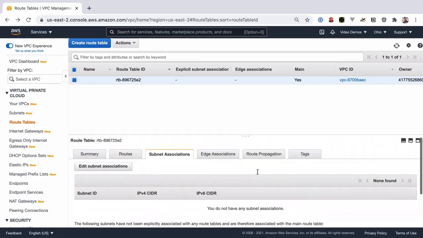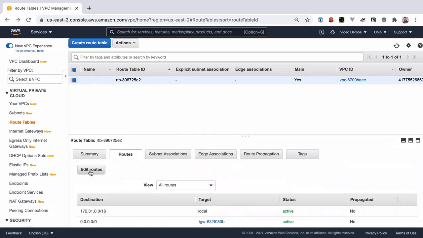Now, if I look over in the summary and go back to the routes, you can see this destination of 0.0.0.0/0, which basically just means all IPv4 addresses. So basically, this is just saying that all of this traffic is being routed through, you can see, our internet gateway, and so all of the traffic is going to go through the internet gateway, and all 3 of our subnets are associated with it.